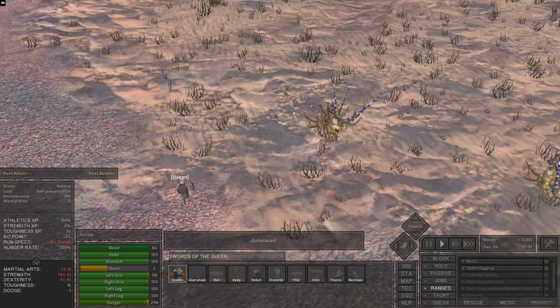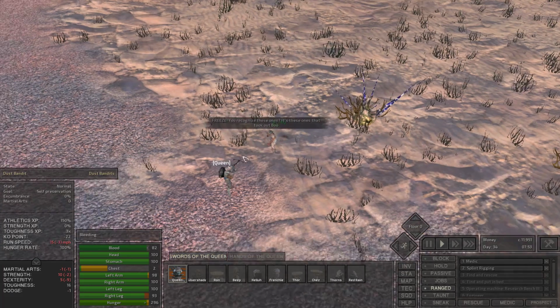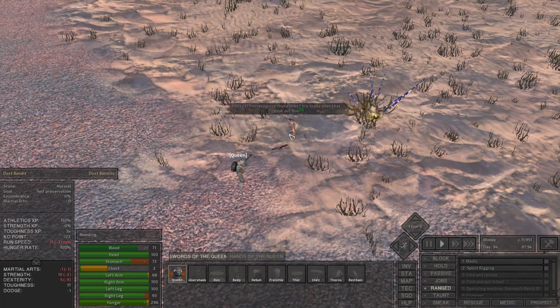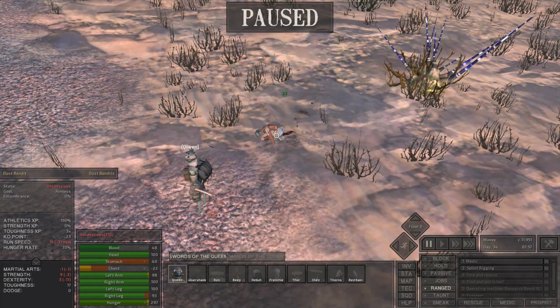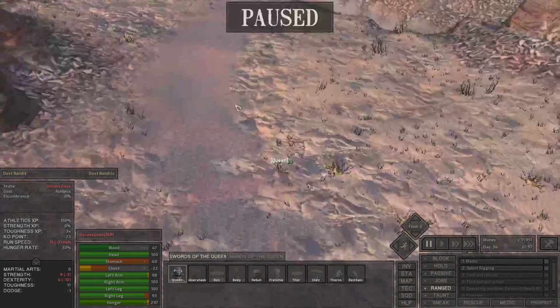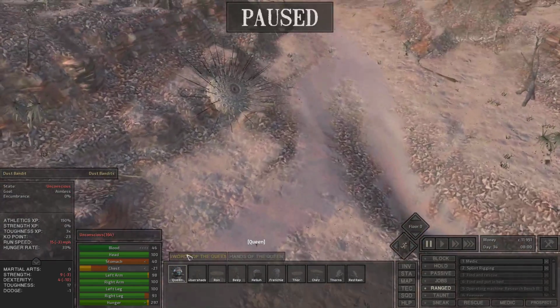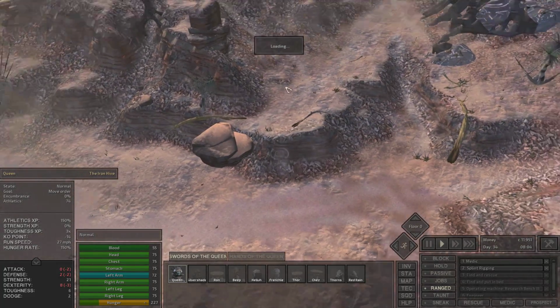Alright, so there's a dust bandit here that needs reminding that... oh. Apparently, I took someone out, and they're mad about it. I love it. Apparently, I killed someone, and they were pissed.